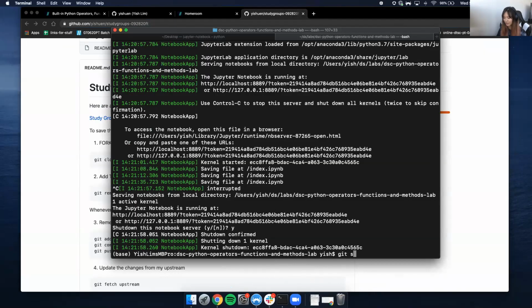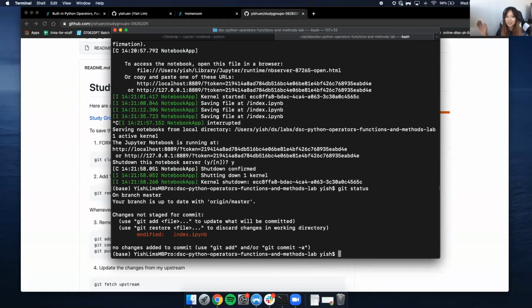And then when I do git status again, you can see there were changes. So technically, you don't have to commit your changes up to GitHub, so you can really just leave it like this. But I always think, might as well, since you made changes here, might as well have your changes on GitHub as well. But yeah, that's a good clarifying question, and thanks for flagging that. You could see what I was doing.